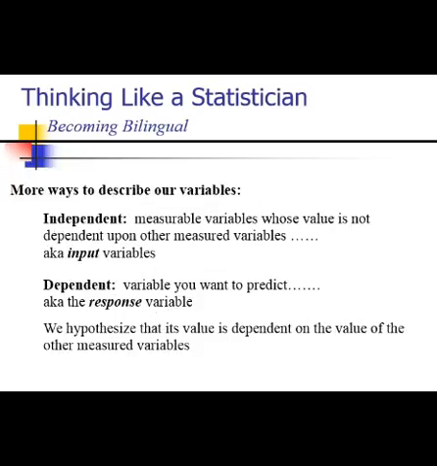In addition to describing the nature of our variables, we can also describe the use of our variables, how we're going to actually use that data. And we typically in most analyses have an independent and a dependent variable. The independent variable is usually, I think of this as a predictor variable. What do you think is causing the differences that you see or driving the relationship? So for modeling, particularly regression, we're going to see this terminology come up. Our independent variables are the factors that we're using to create an equation that can then predict the output or the response, and that would be our dependent variable. So the way to think about that is that our dependent variable is, in fact, dependent upon the settings of the independent variables.